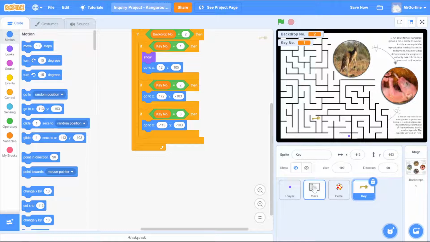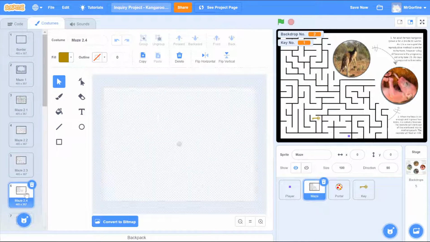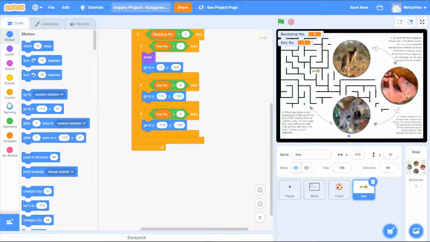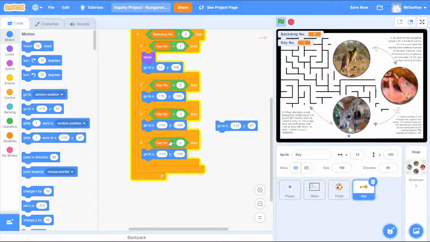So then if we go to maze and go to the next one and go back to the code, I can see, well, now I'm going to go here and I know the next picture's here and the information in the corner here. I remember imagining the character maybe going up this little zigzaggy bit and then down, so maybe they could go here possibly. I don't think I can get anywhere here, so I can't put it up there. So let's just, that looks good there. So I'm going to put in the go to, duplicate this one, and we've got key number 4, go to that spot.